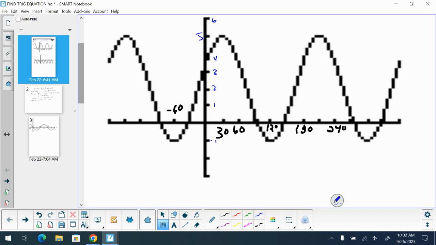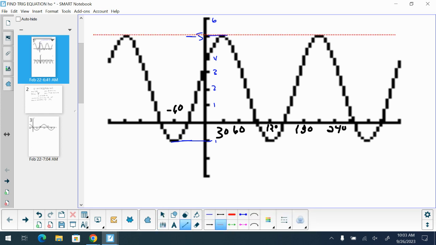Connor? What do you think? I have a value of 5, which is my peak values here. I have a value of -1, which is my valley values. Where do you think we would draw our prime axis? 5. So I'm going to draw in my prime axis at a value of 5. So when I'm dealing with my graph, it's going to go up and down. Remember what our prime axis is. Our prime axis is what we go up from and we go down from.